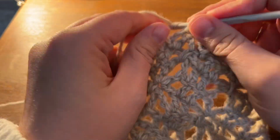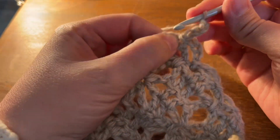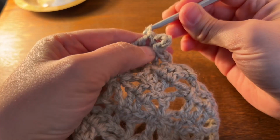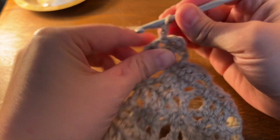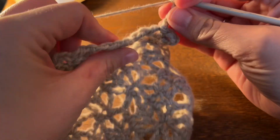In the corner, you're going to do an extra chain 4 with a slip stitch to the corner. Don't worry about the skipped 3 spaces. This extra loop is going to help the blanket lay flat and keep its rectangular shape as we add on the next round of the border.